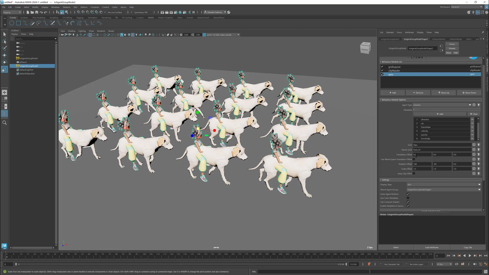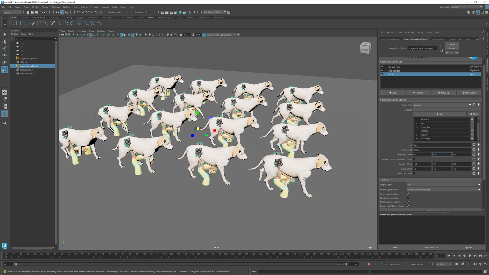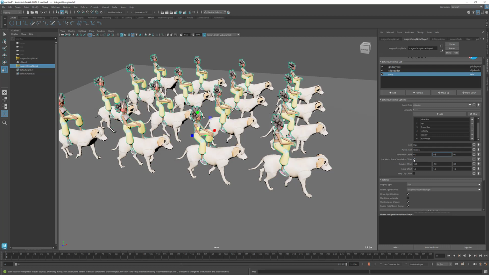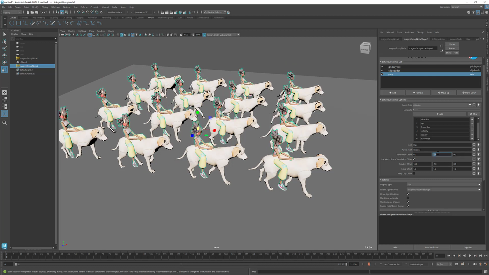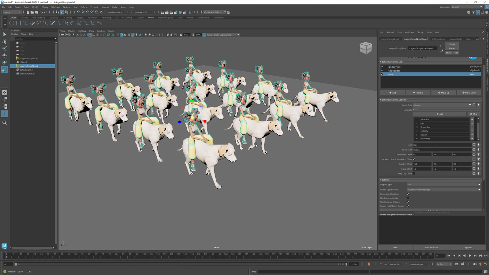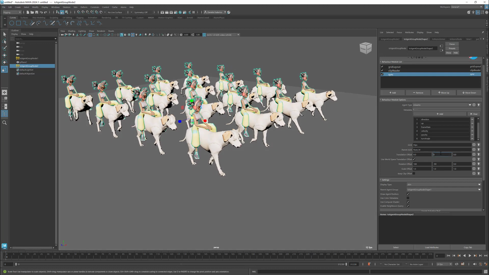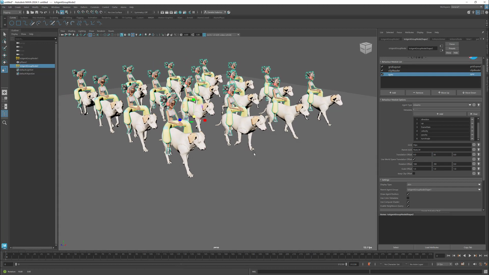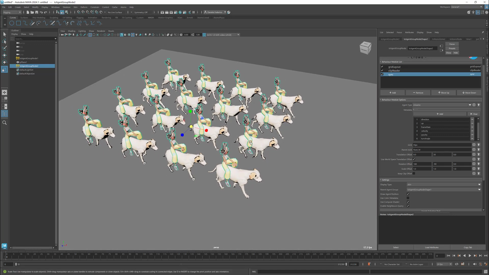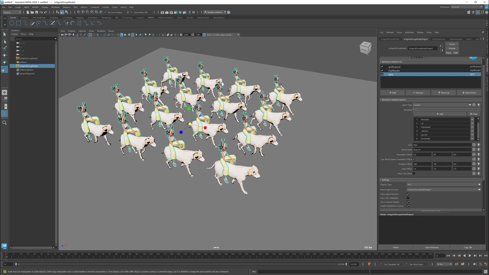If you start playing with the translation offset, say maybe 50, we see that instead of going up, it's going down, and this is because it's using the local axis. If you use world space translation offset, this is going to be in world space. Here we can maybe say not 50, maybe 10. Let's see, 10 is too little, maybe 20. 20 is sort of okay, but maybe we could do 30. Yeah, 30 is a bit better. So now we have characters, so agents, on all the dogs.